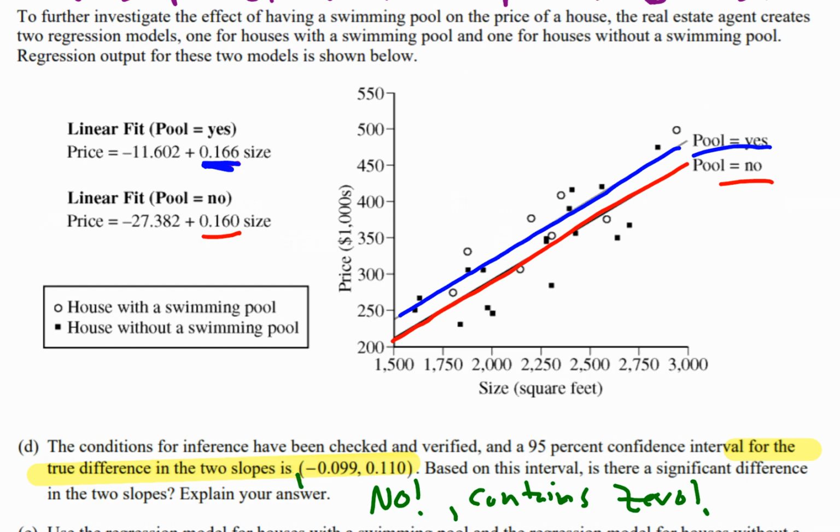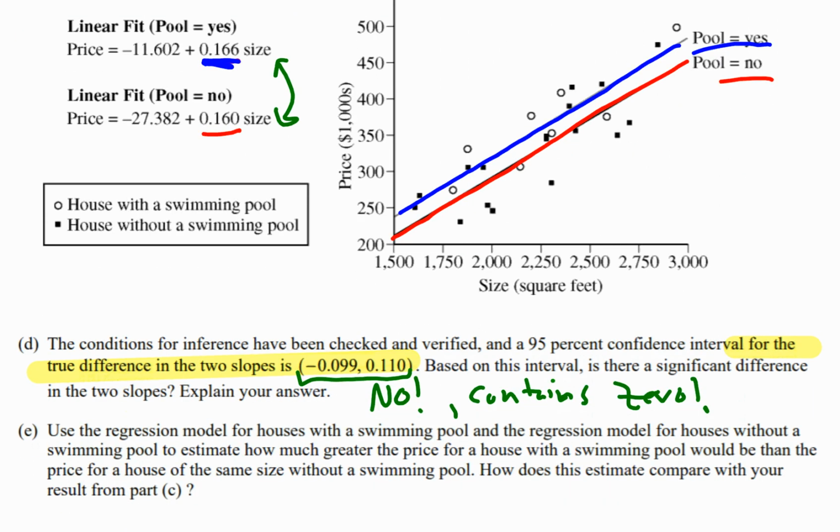That's what this confidence interval is telling us, that we think the true difference in the two slopes of these two lines up here is somewhere between negative 0.099 and positive 0.001. Since 0 is contained in there, we say we don't have significant evidence to suggest that the slopes of these lines are different. Okay. That feels a lot like when you compare two proportions. If you do a confidence interval for the difference of two proportions and you get 0 in there, then you say there's not a difference in the proportions. Same thing's true with means.